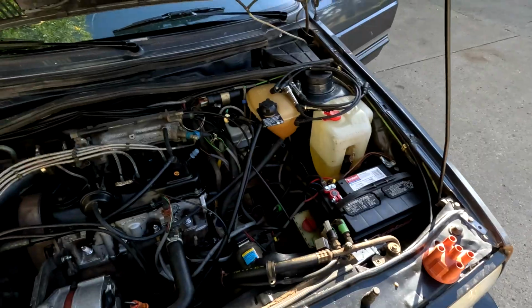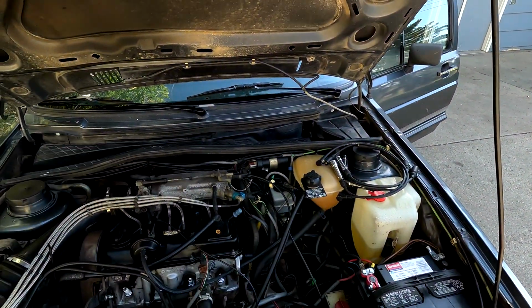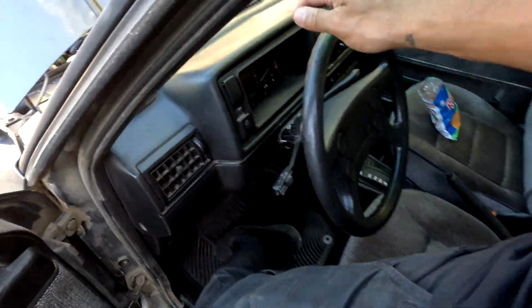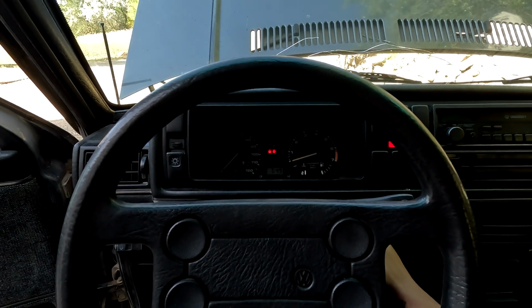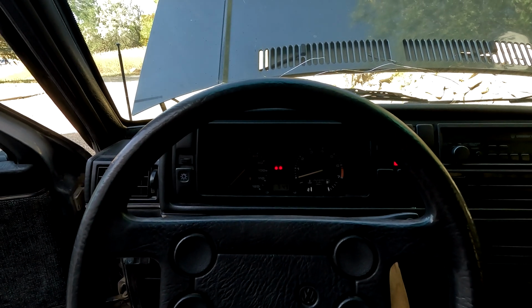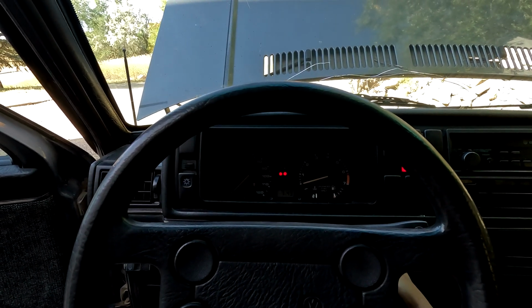So distributor, plug wires, coil pack, and then in here we are done. Engine bay work is done. Let's see how she starts up now. Maybe my big old can will be gone now that all 4 spark plugs are actually where they're supposed to be.